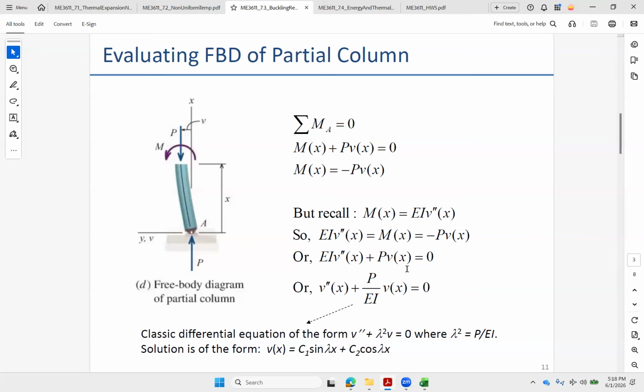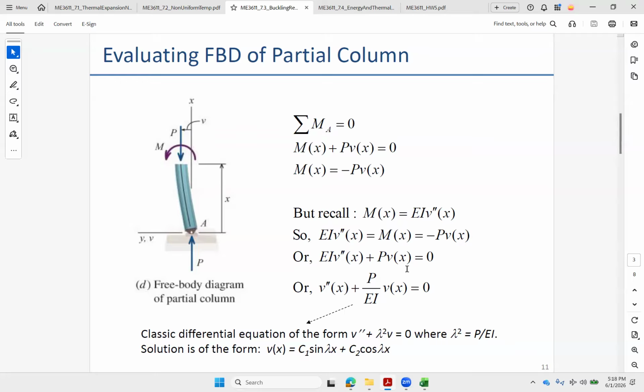M of X is going to have to go clockwise by P times the displacement at any given location in there. So that means down here, where I don't have any displacement, my moment should also be 0. And that makes sense because I've got a pin in. My moment's going to get bigger and bigger the farther this deflects. So toward the center of that beam, I should get my max moment, and then it'll come back to 0 at the top.